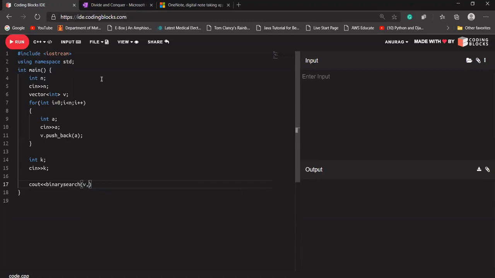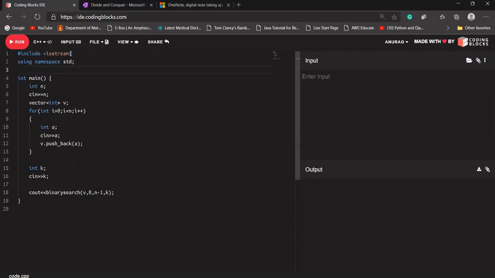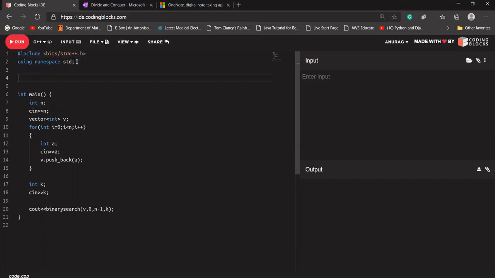I'll be passing my vector through it, as well as my starting position, my ending index that will be n minus 1 of course, and the k that you need to search in that vector. Let's quickly include the vector library because we are using vector here.